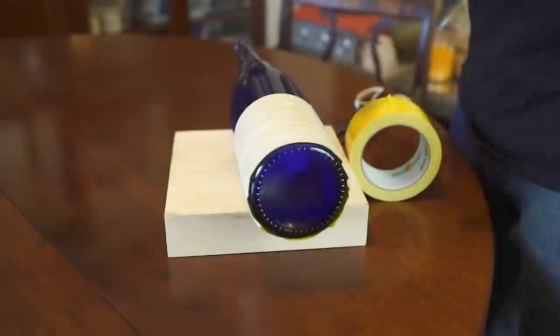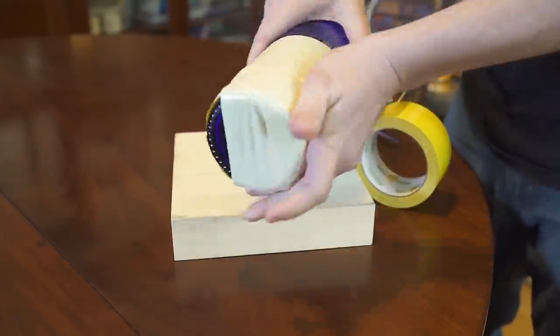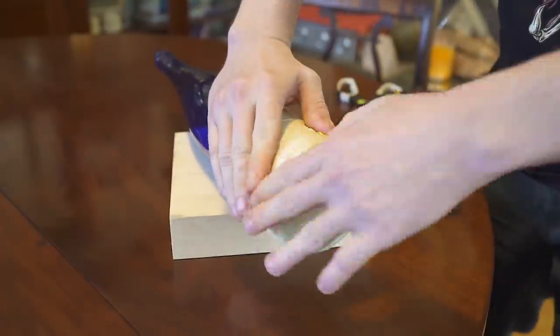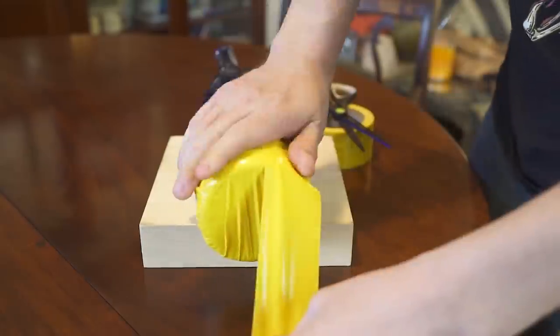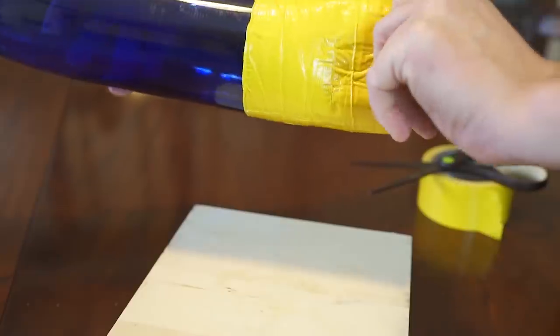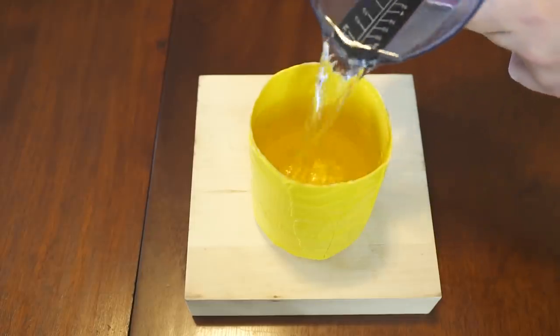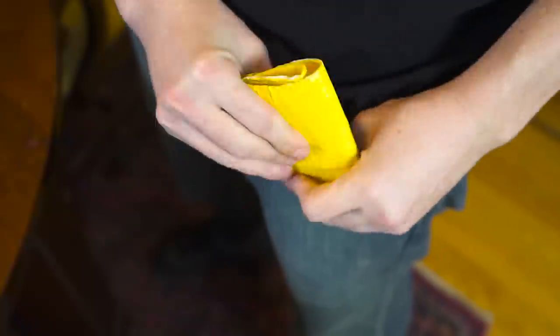When that's done, apply the same technique to the bottom, making sure that the sticky end faces out. Form a good solid seal and then cover up the sticky side by placing another layer over it, but this time facing down. Continue to wrap your cup until you have a sturdy product in hand, and with a hard pull, you should end up with a leak-proof, collapsible cup that you can easily store in your pocket for outdoor activities on the go.